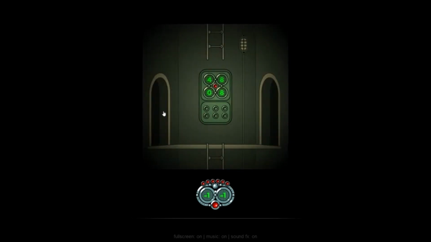So it's 0 and 7. This one needs to be a 7. This one down here needs to be a 0. This one here needs to be that one. Okay. Yeah, it's pretty easy, really, if you think about it a little bit, because it all makes sense, basically, and it is really simple.